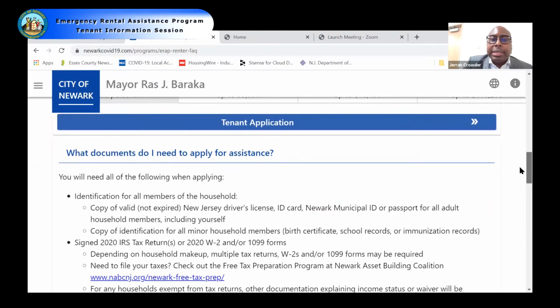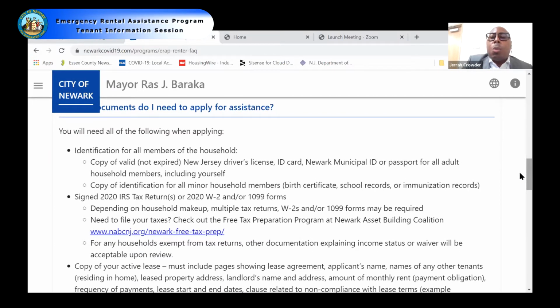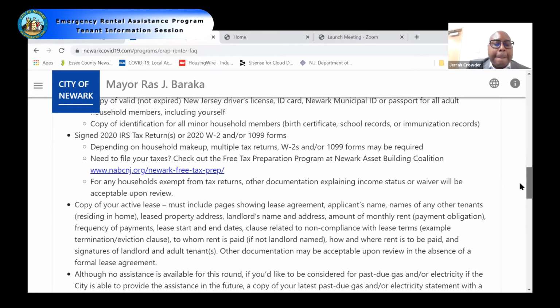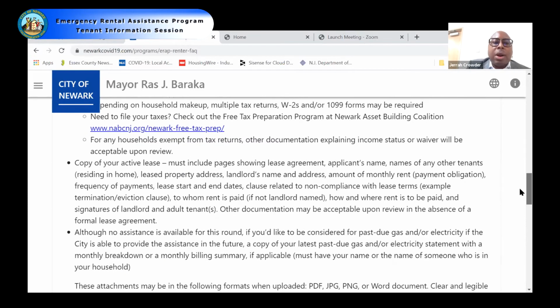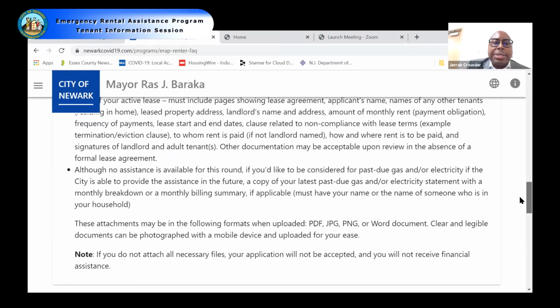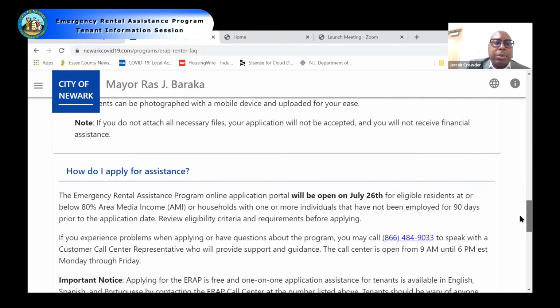What documents you'll need to apply for assistance. So again, you can come here and view all of what's needed prior to applying. One of the conveniences, however, is in the event that you're not 100% absolutely ready with all documents, or you thought you were ready and still started an application, you will register and then be able to return to your application as long as the application period remains in effect, which is again through September 10th of this year. And so again, you'll take a look at documents needed. If you have questions regarding which documents can be used beyond what's provided here, again, you can also get questions answered at the call center, as well as at your community-based organizations if you choose to use that resource.